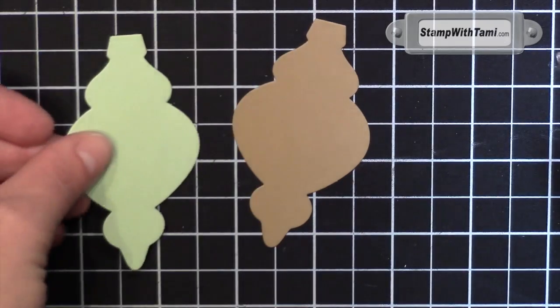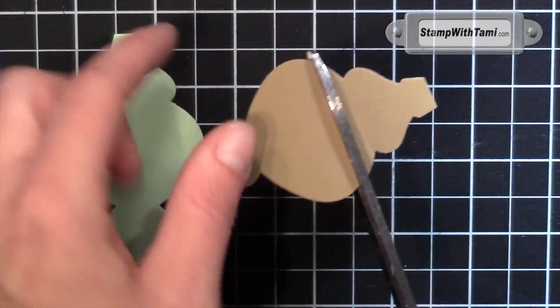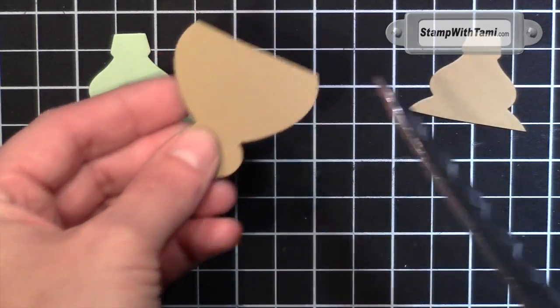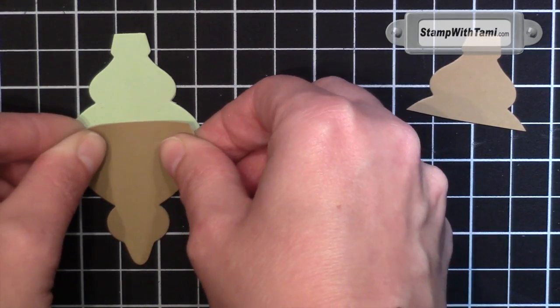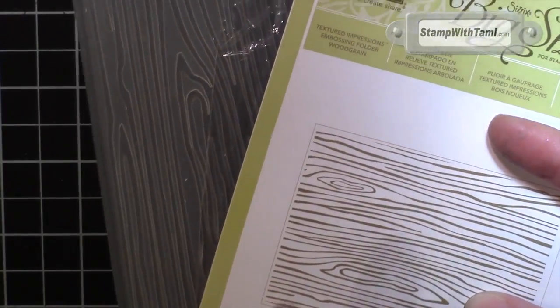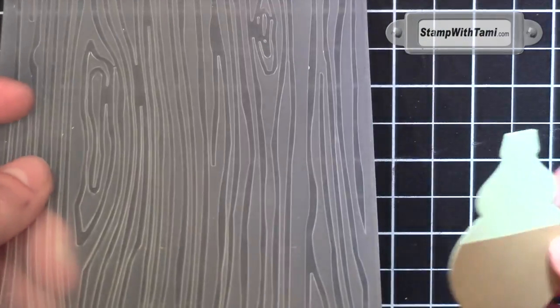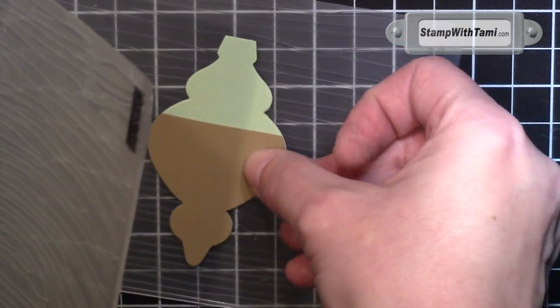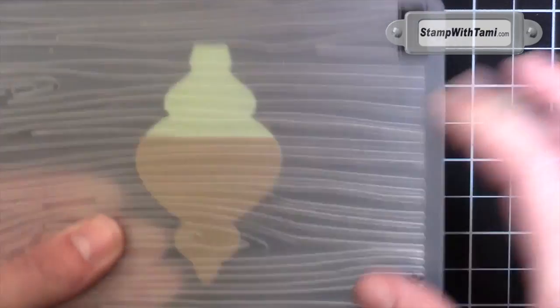The pistachio ornament is going to be our base layer of our ornament. We're going to cut just above this middle bulb of the vase and then attach the bottom layer using snail adhesive. Okay, prepare to get wild and crazy now. We are taking the wood grain impression folder. That's right, wood grain ornaments. We are really going outside the box. I'm actually putting this sideways so that the wood grain is going to go horizontally on the ornament.